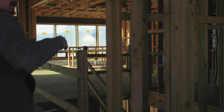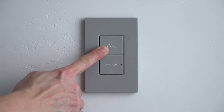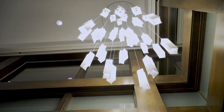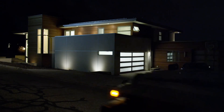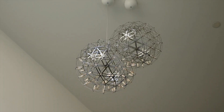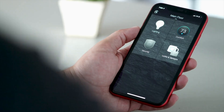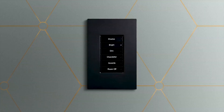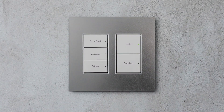What we've got in the house that the customer really liked was a centralized lighting system. So instead of having standard three, four, or five switches as you come in like every other standard house, we're just going to have a single keypad that we'll be able to program to do scenes. You can have a home scene where you hit one button and it turns on the whole main area. All the lighting in the house is going to be fully controlled via automation, as well as the exterior lights.